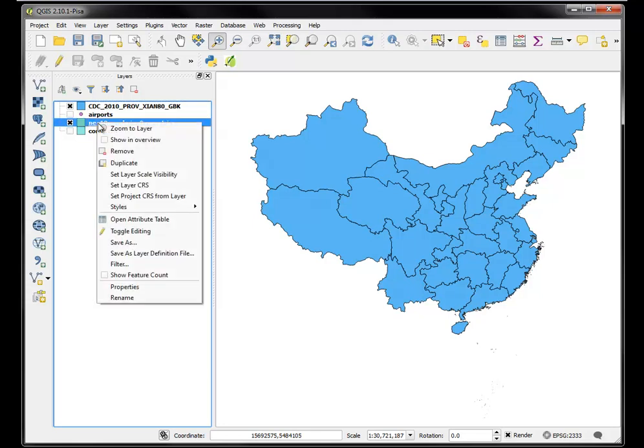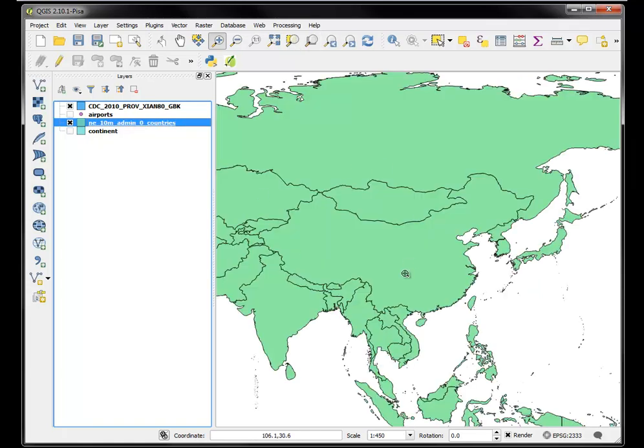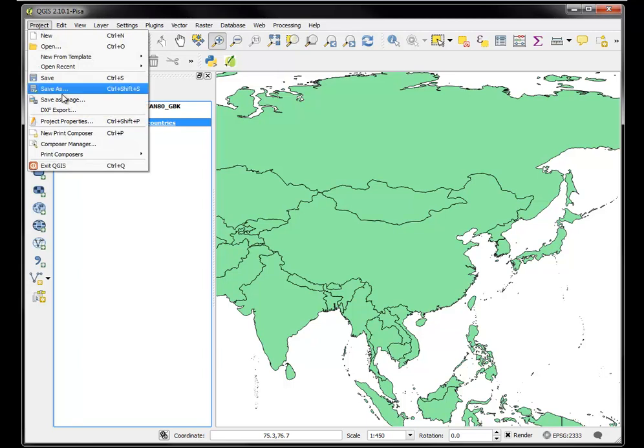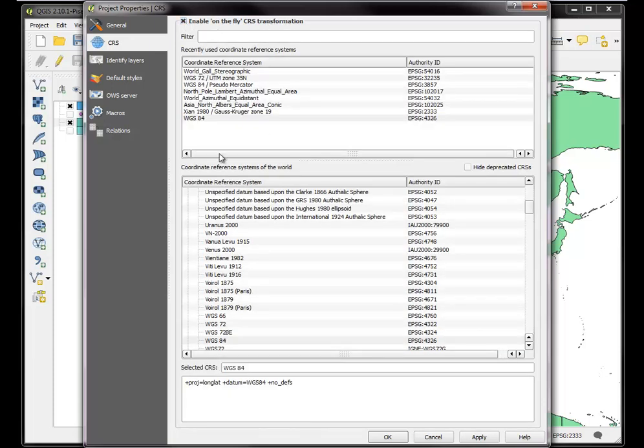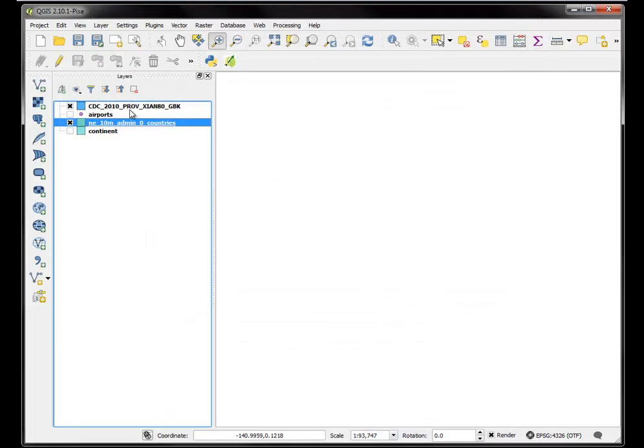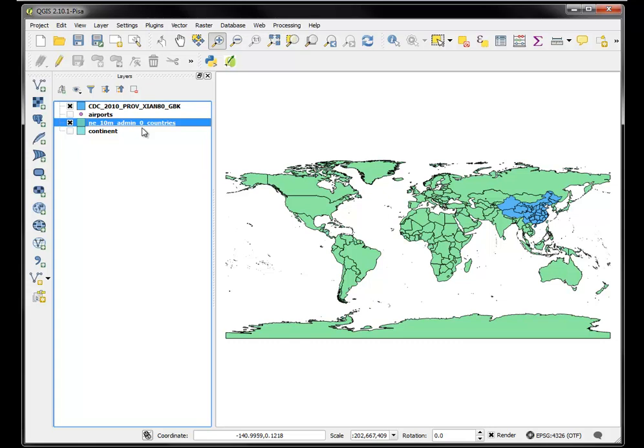Well, I go back to my previous extent where I zoomed into the WGS84, and then I'll go back and force the system to render those transformations on the fly again. So it's going to take the layer I added of Xi'an 1980, and re-transform it to fit with my selected coordinate system of WGS84. Okay, and I'll say apply and OK. And I've no longer zoomed into the correct place. Let's try it again. And there it is. This time it worked. So essentially, that's what I was trying to show you.